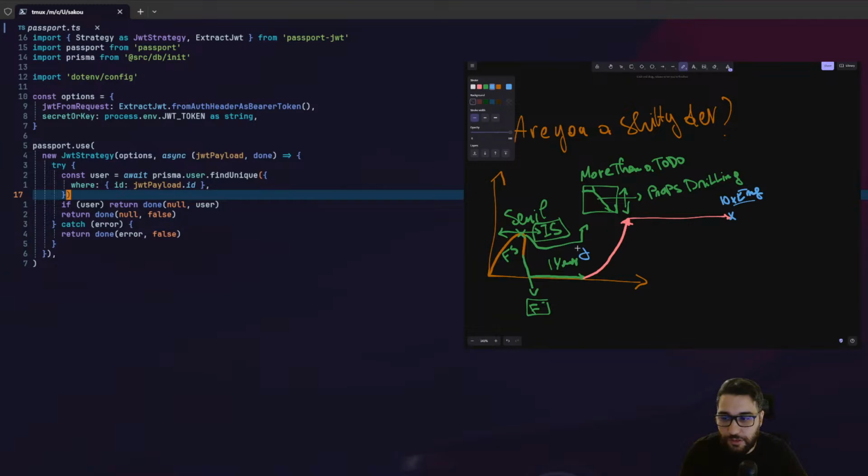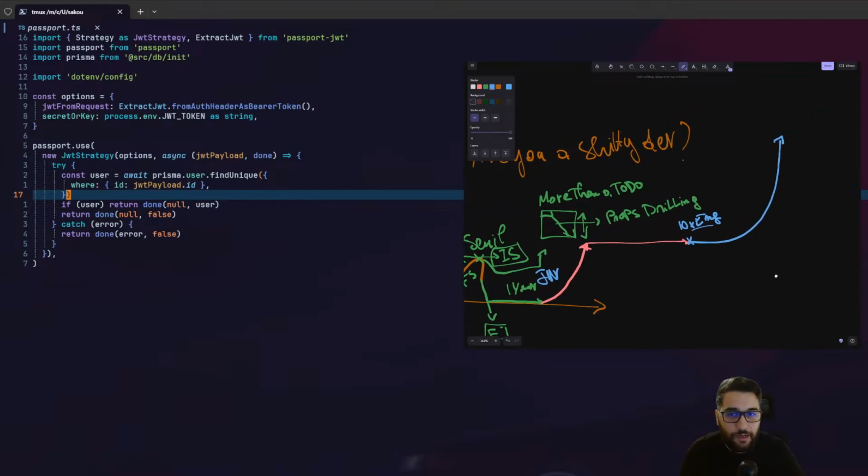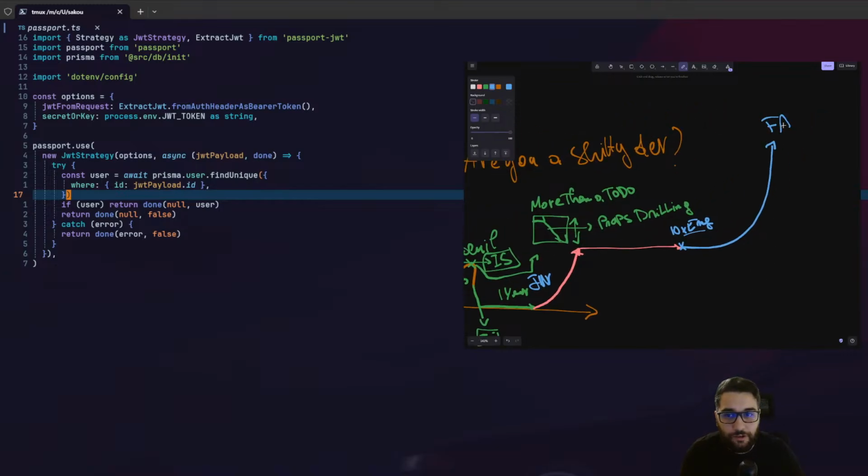For juniors here, basically I am the best guy ever. I teach them everything. They cannot understand how I can write code without looking at docs and stuff like that, and they'll be like, oh my gosh, this guy is really crazy. He's like the best guy ever. But then here I will start to do the same thing, and I will start to grow again. So this will happen to you a lot of times in your life, until here you'll probably be at a FANG or a company, or you have your own company, and probably actually architecturally you'll be changing your career to do something else. And that's it.